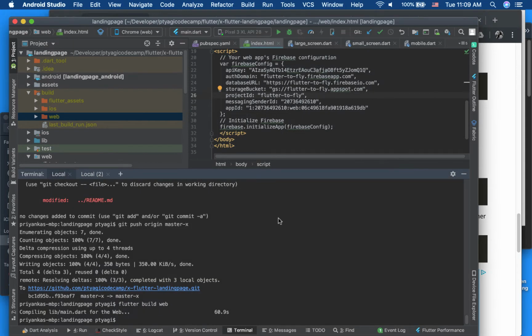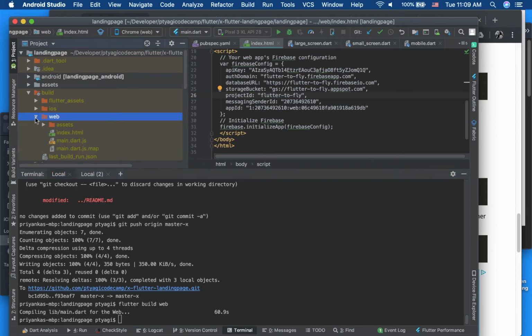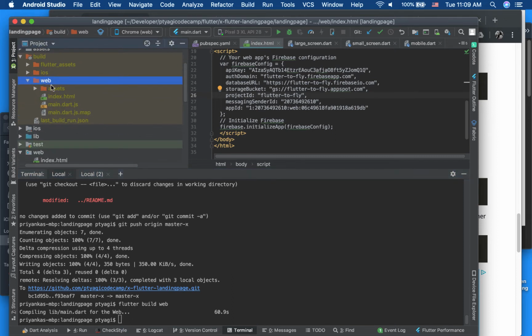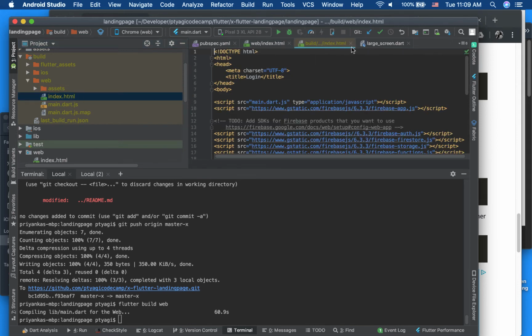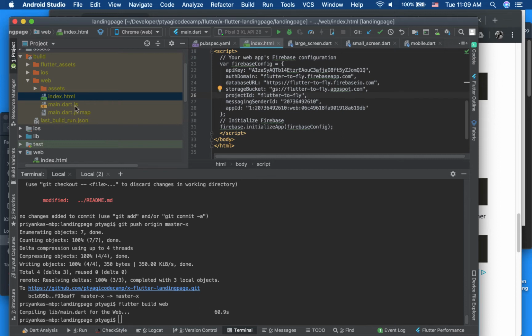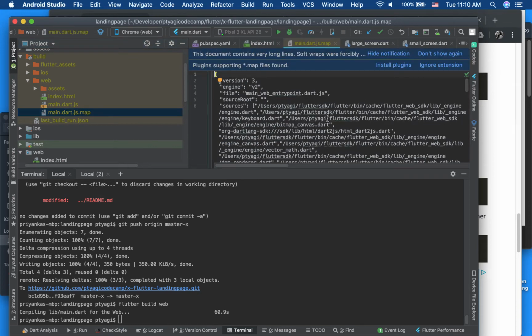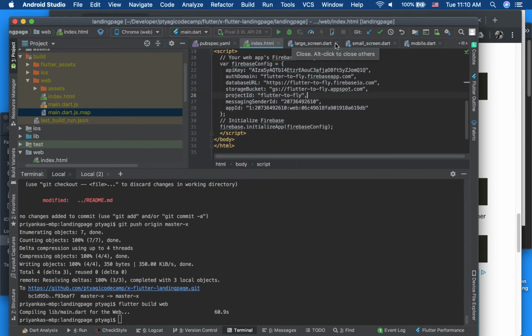Going back to our web, it looks like the command is finished, and in the web folder you have to copy over everything inside. You see it copied the assets, index.html, which exists, and main.dart.js, which is main.dart compiled into JavaScript, and this is a map, which is more mapping about the Dart and JS, I guess.